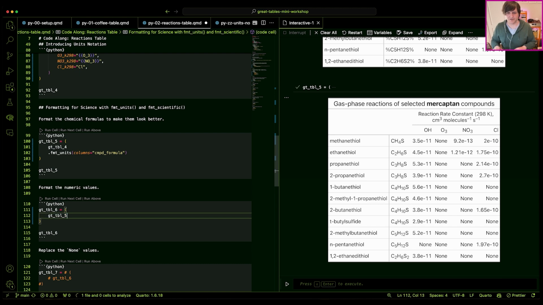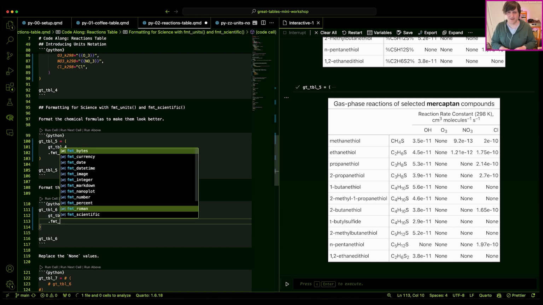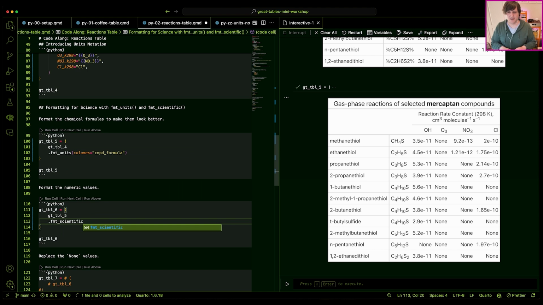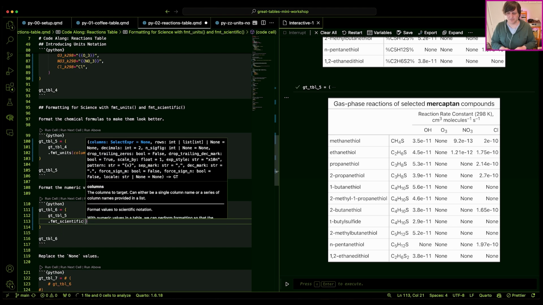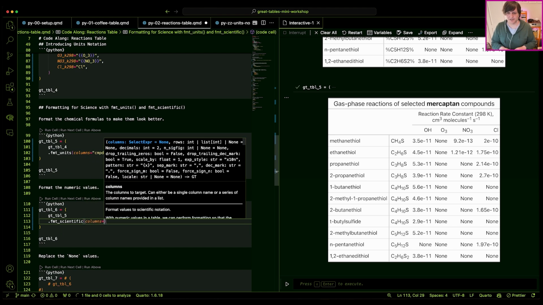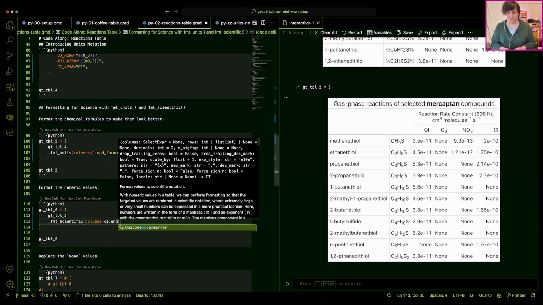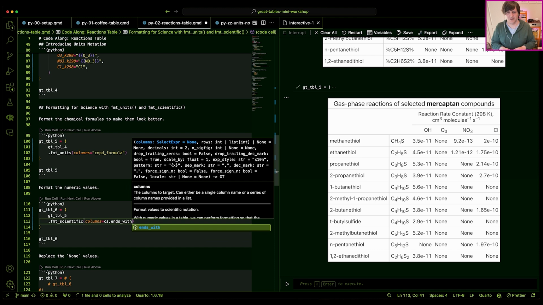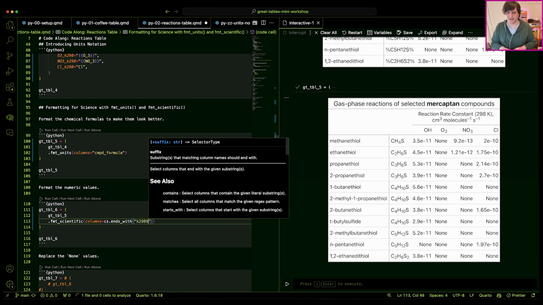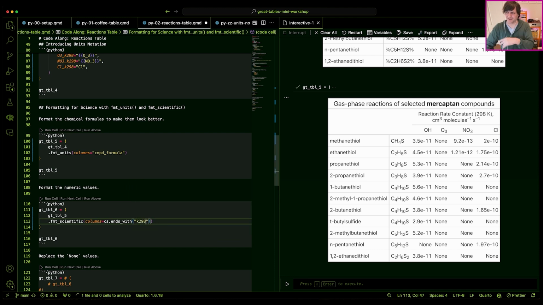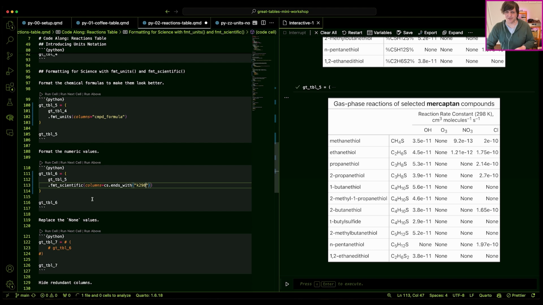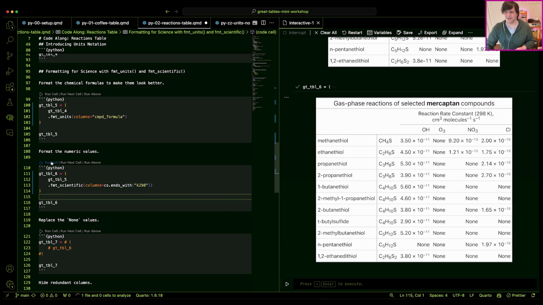In that case, it's just going to be fmt_scientific. And again, we choose columns to format. In this case, it's the same selector as before, which is ends_with as a Polars selector, and it's going to be k298. It comes in really handy if you have systematic column names. You can reuse these selectors many times. It's really quite useful. Great.